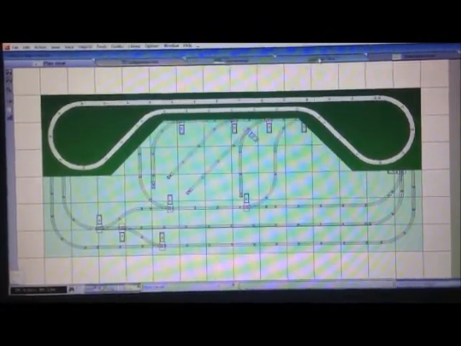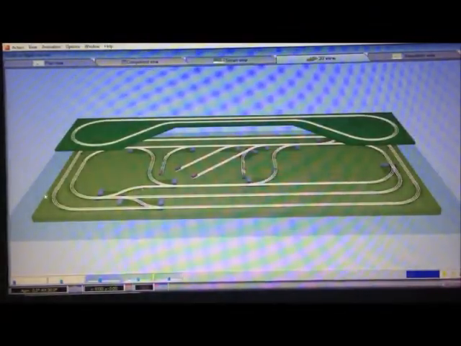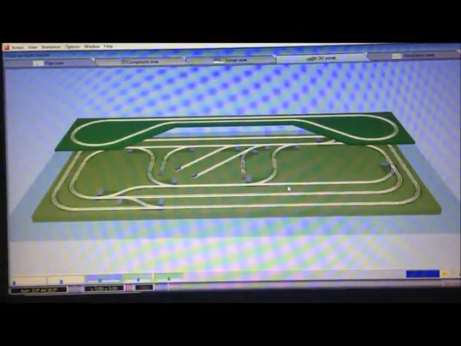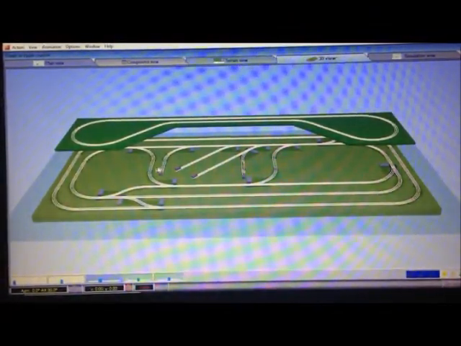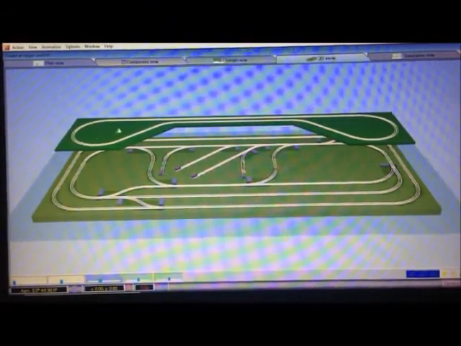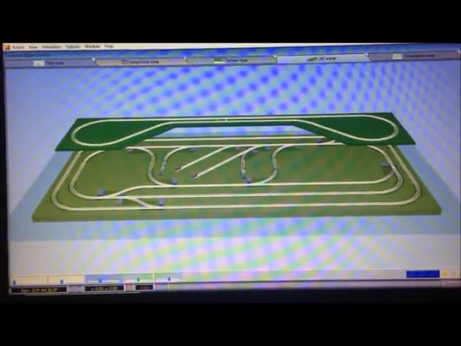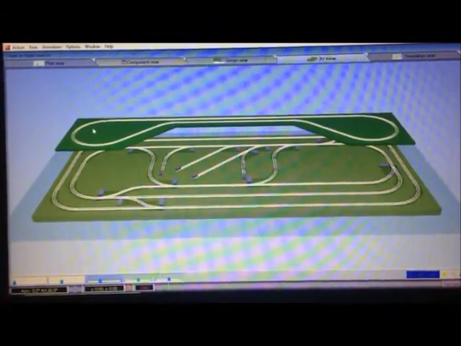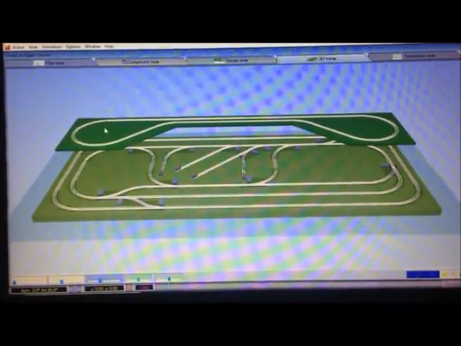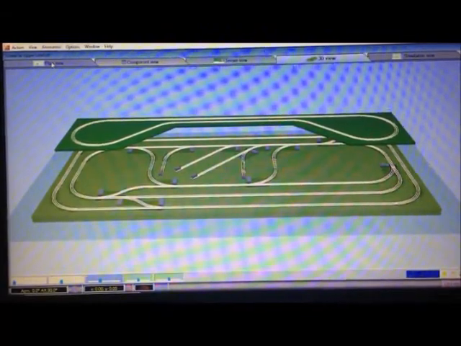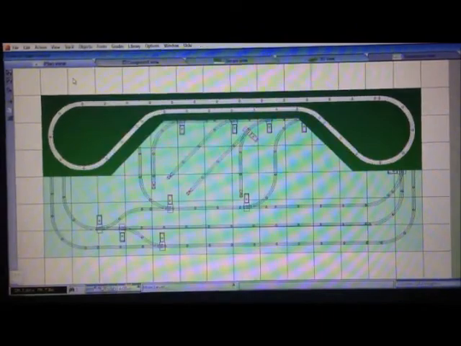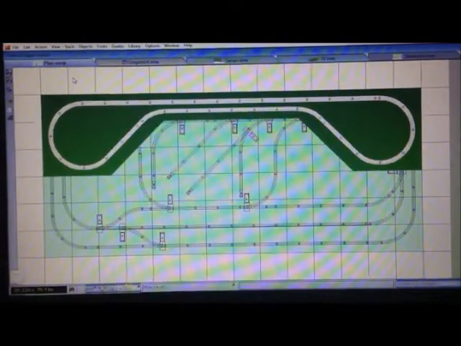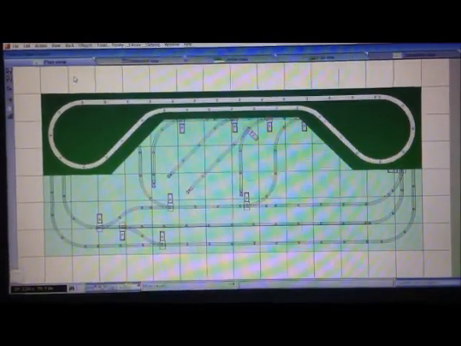We can go up to our 3D view, and voila! There's our main level track in place and our table down there. Here's our upper plywood with all of our track that's up here. And we're all set. There's your second level, and there's how to create a second level. So I'm going to go back to our plan view again. And that's going to be it for this portion.